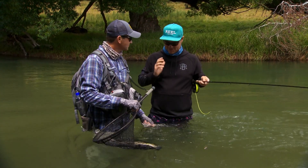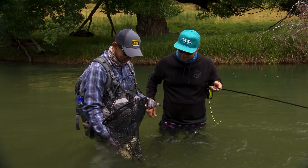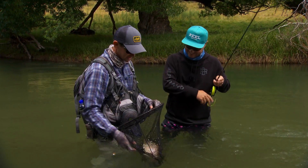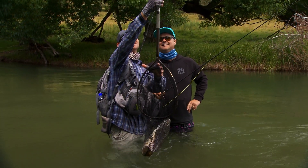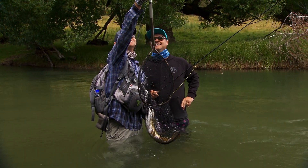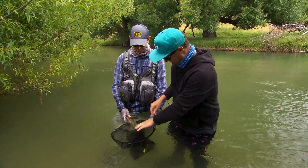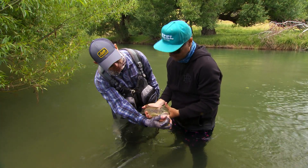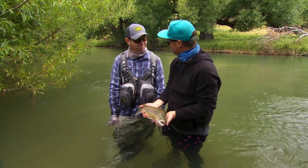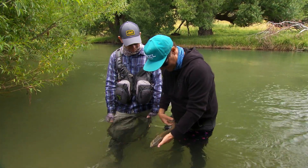I said to Eddie before — that trout I caught, as long as I live, I'll never forget it. In New Zealand, every single trout is super special. That is a big, solid fish — he's in really good nick. Three and a half on the nail — there you go. Now, is this a male or a female brown trout? That's a jack — just starting to form a little kype there on his bottom jaw, which is that little hook jaw that the males get. K-Y-P-E. You learn something every day. Off you go, Mr Jacky Kype. I love these things.